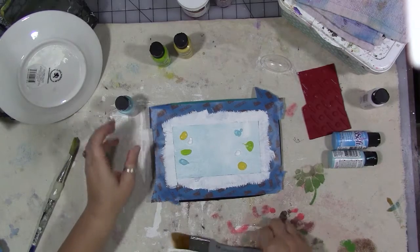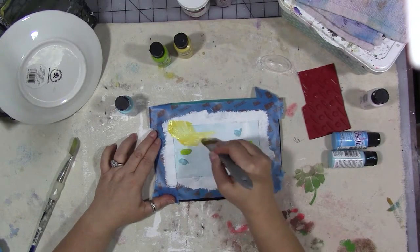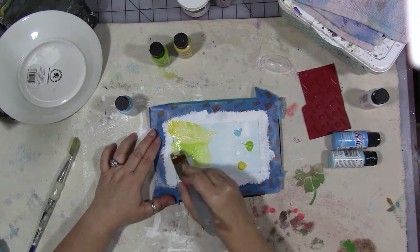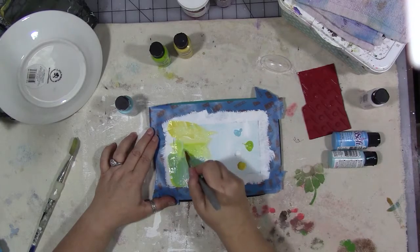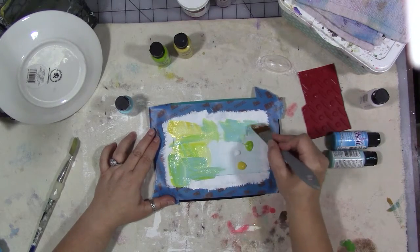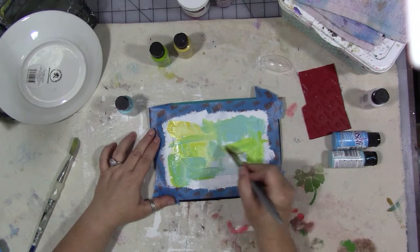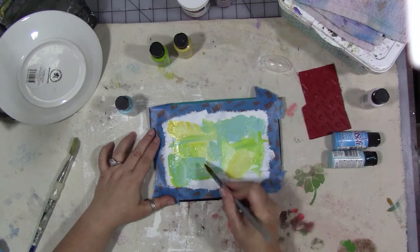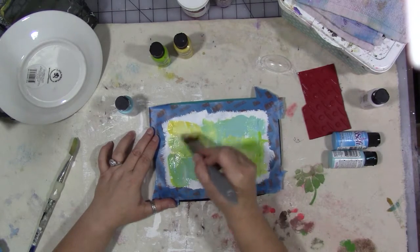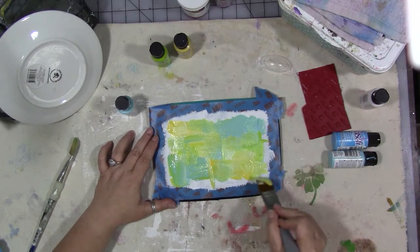All right. So I'm going to keep it very loose and abstract. I'm going to make some marks with the paint. I'm going to let it blend on here and create secondary colors. I'm not looking to create anything that is exact or precise or precious. I'm just creating something that's fun and colorful and abstract. Who doesn't love that? I do want to make sure I cover up all the gesso.